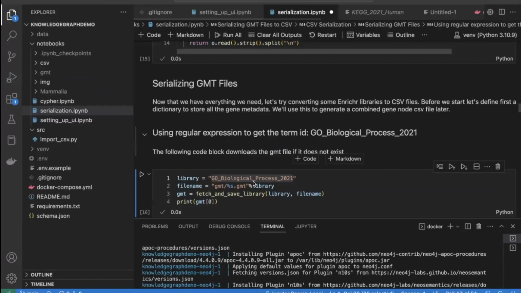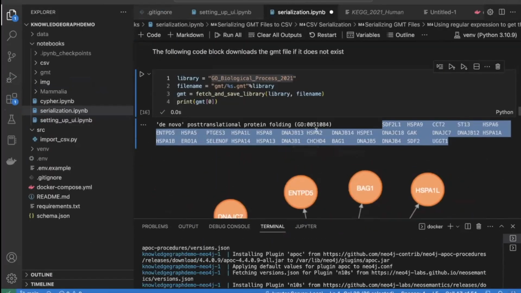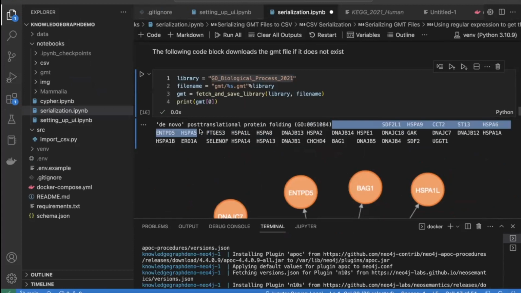We're trying to figure out an ID for this GO term, but we can see that it's already in our label already. So we say that this term is associated with this GO ID.